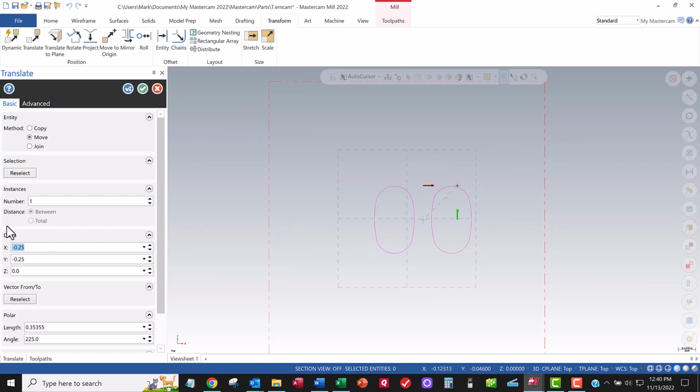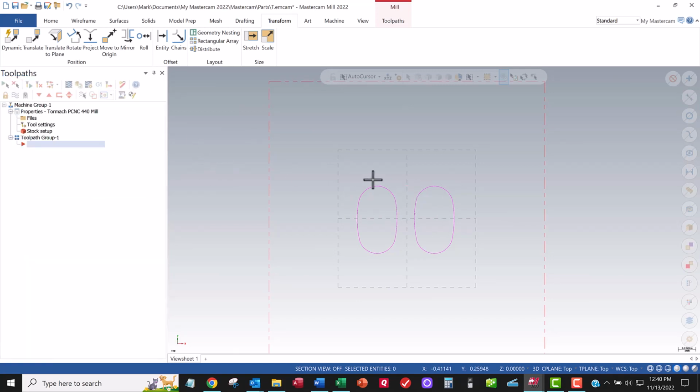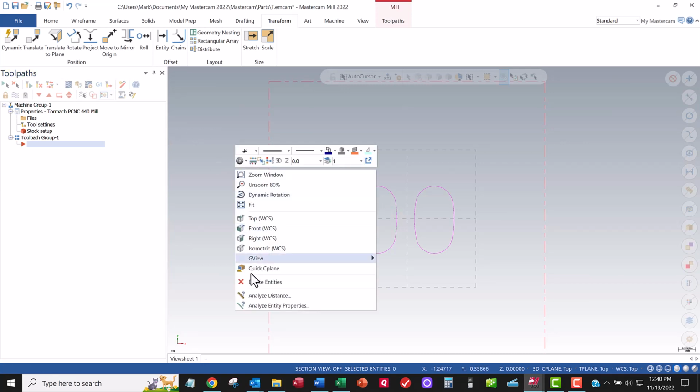It looks good up and down. Maybe I want to move a little bit further left, so maybe -1/2 in X. It's a little too far. -3/8 maybe. All right, that seems reasonable. And so I'll say OK. So now I've got some geometry here that I can use to do a contour plot. And so maybe I'll right click and get my ISO view back.